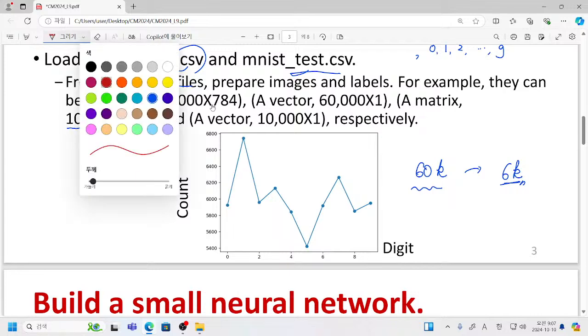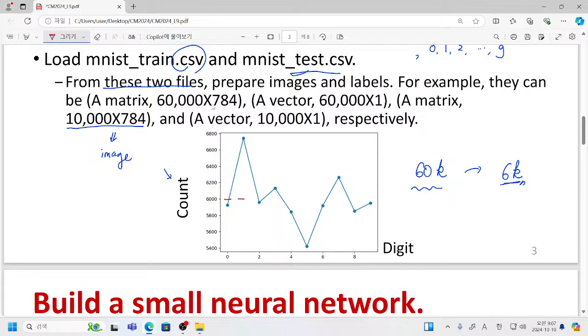This is just fluctuating around 6,000. Some of them are more frequently occurring and some of them less frequently occurring, but it is not that much. So this is about 9%, and this is corresponding to 11%. So more or less digits are evenly distributed.